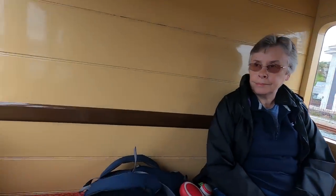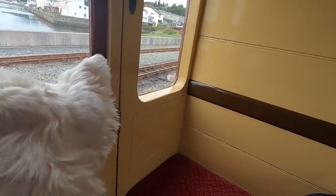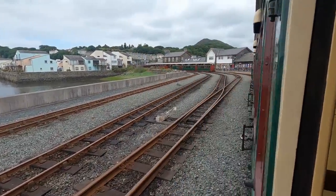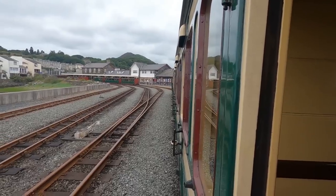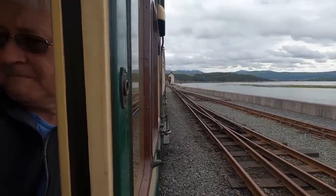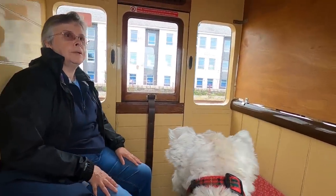Yeah, they put these barriers up here. Oh God, what have I done? Normally they're open, aren't they? It will have some air in, Popsy. What do you reckon? Locked in, Pops. We're in compartment number 9. So we'll have the same compartment when we come back. So, we're just about to get underway.